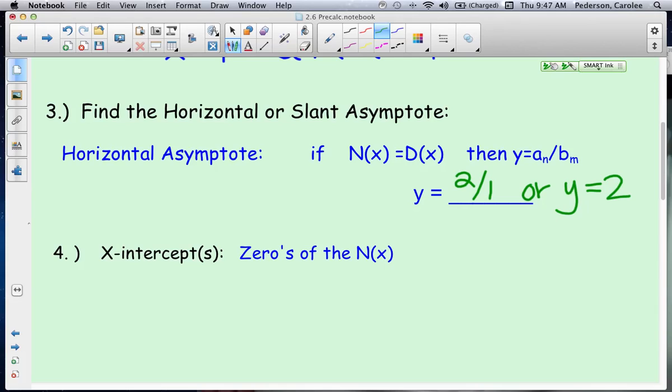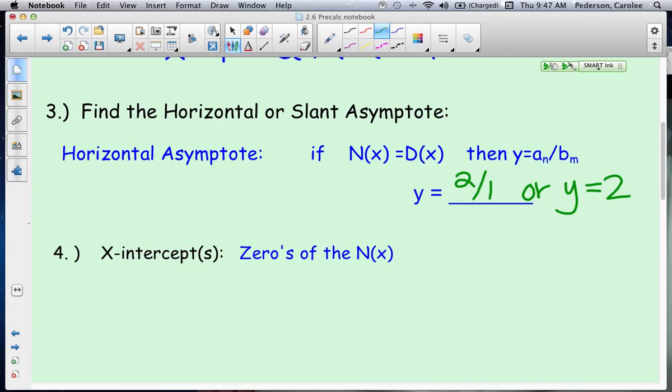There's two other scenarios that are on that first slide set underneath the steps. If the numerator is greater than the denominator, or if the numerator is smaller than the denominator, what would happen? And they're out there on that slide. If there was a slant, it would look something like this. An x cubed over an x squared. It'd be exactly 1 more than the denominator, which it's not. So there's not a slant. Let's erase that.